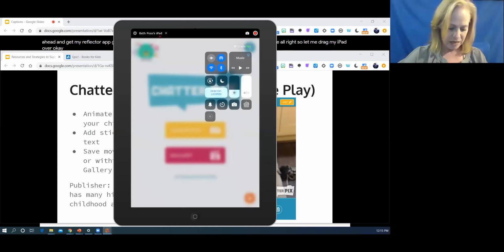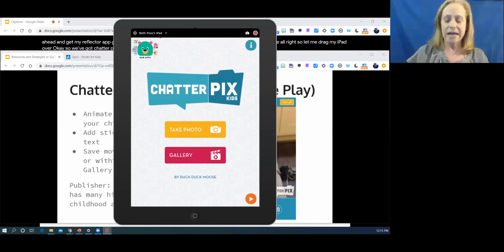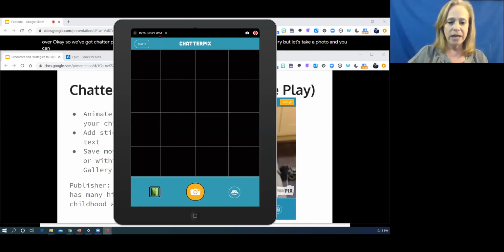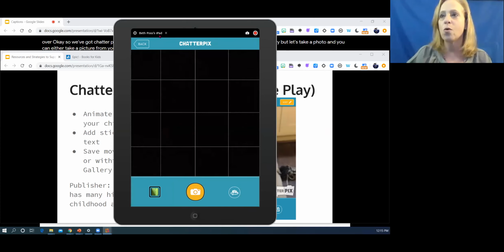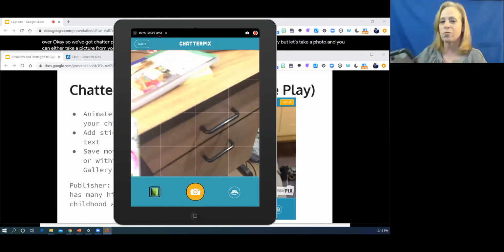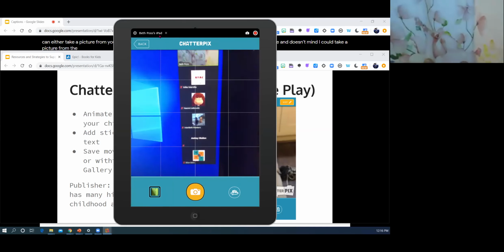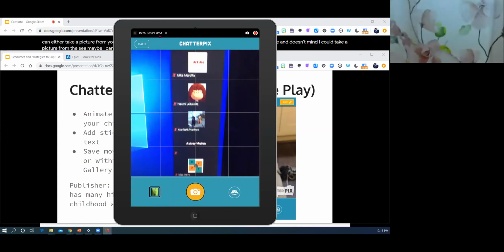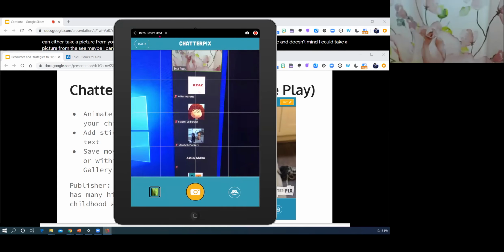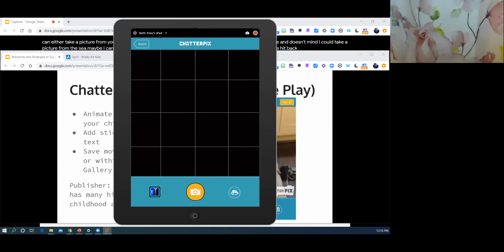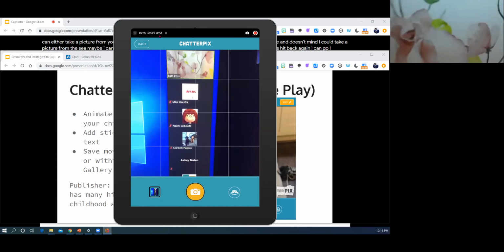Okay, so we've got Pics Kids, and it's a super fun app. You start off by either going to the gallery, but let's take a photo. You can either take a picture from your image roll, or if there's anybody that is brave and doesn't mind, I could take a picture from the camera.